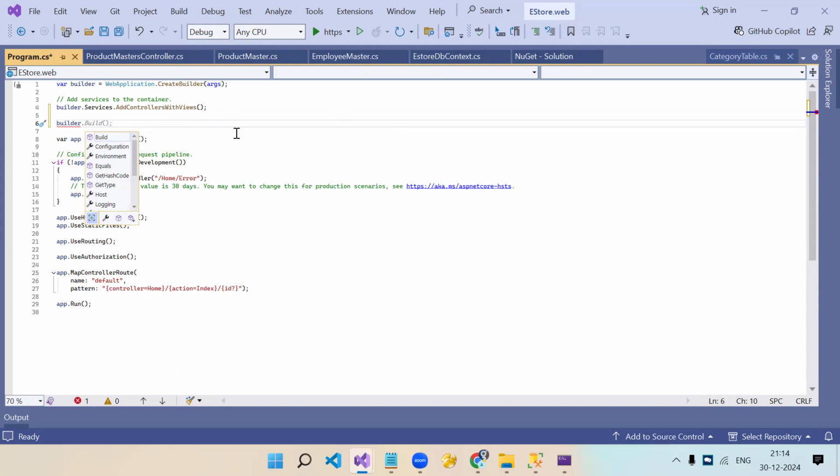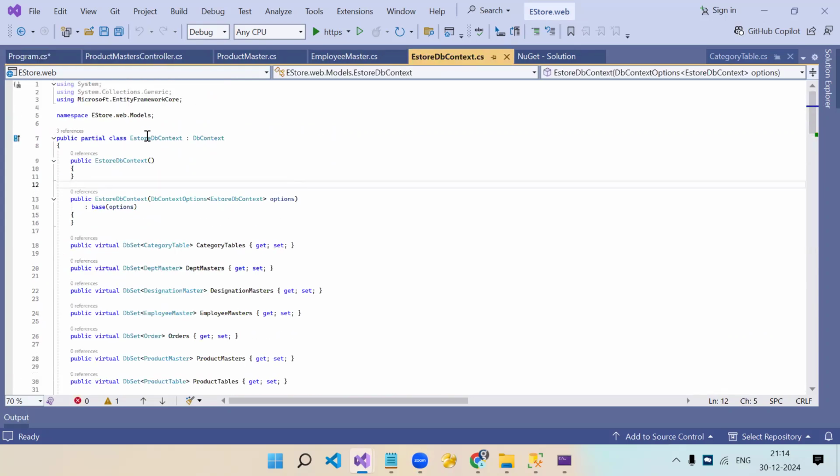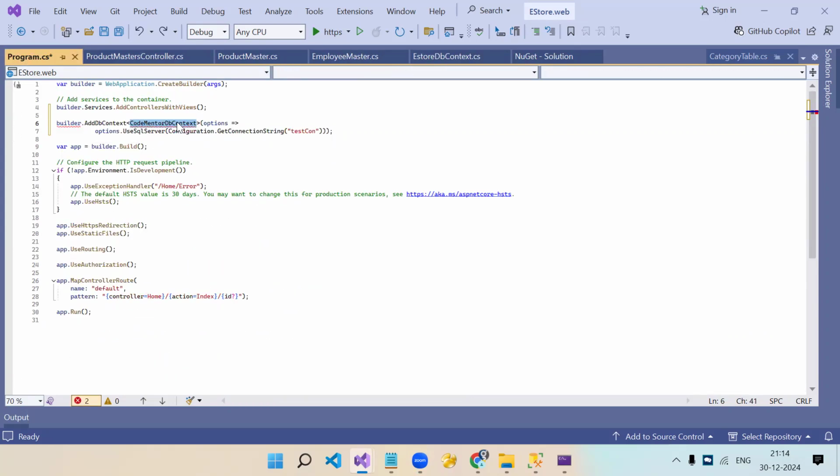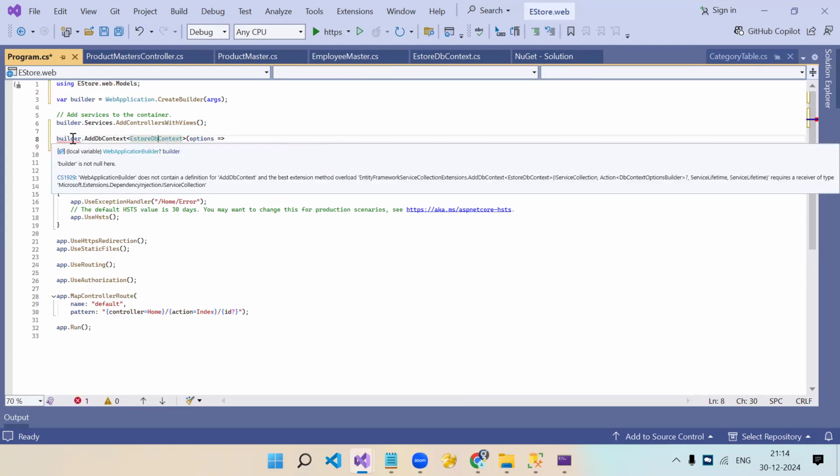Means where? Oh, you have written it, right? Erase. No worries. You can add. Yeah, CodeMentor DB context. We have to change the DB context name and connection name. Yeah, that we will, but builder, why is it not saying? Okay, let's try that first. The DB context class name will go over here. No, the builder, why is it null, it is not null over here.